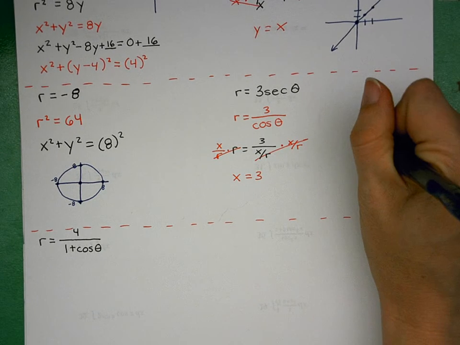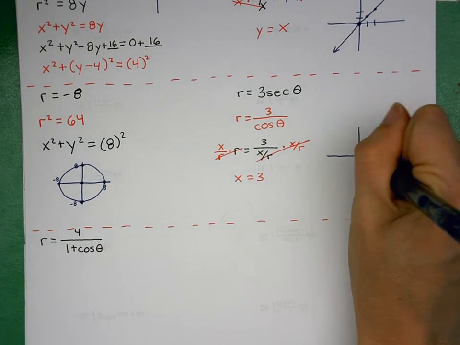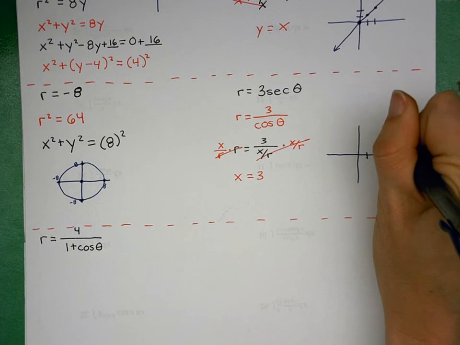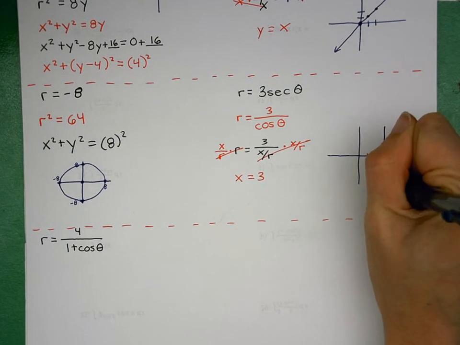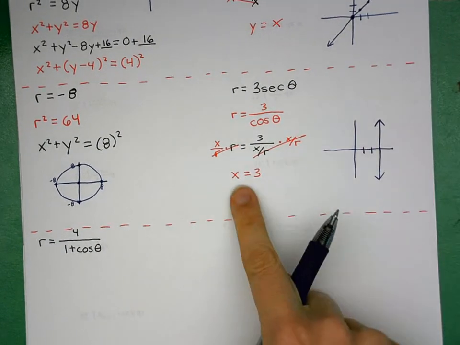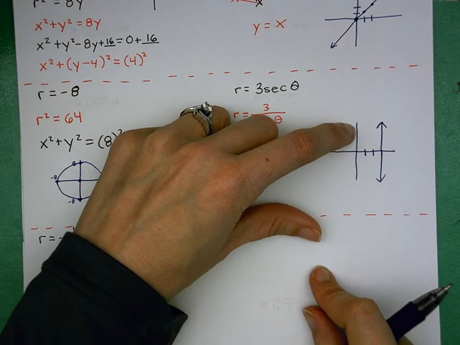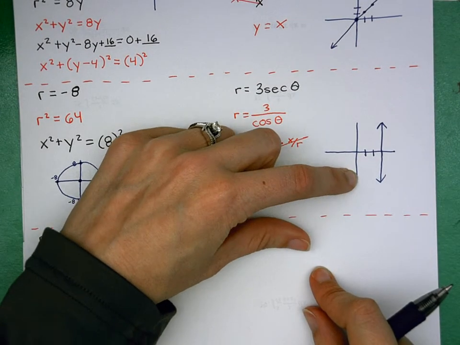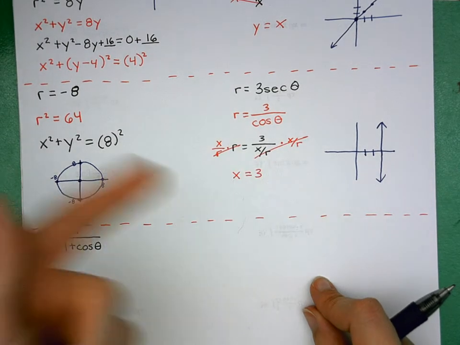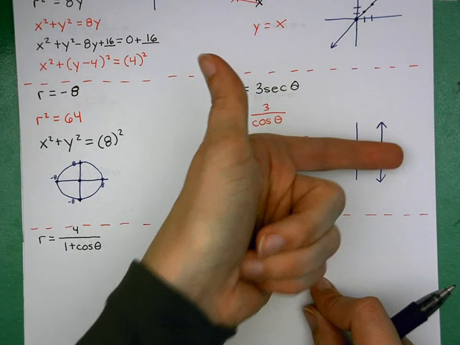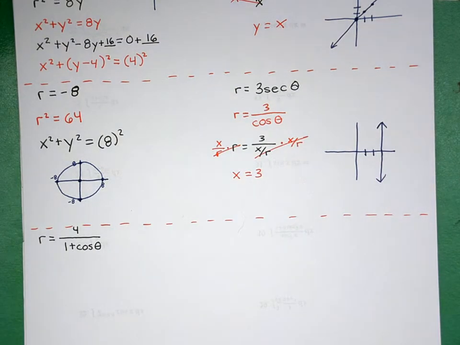X equals 3 is a vertical line through x equals 3. It satisfies the idea of no matter what y equals, whether y equals 1, 2, 3, 4, negative 5, negative 10, x will always be 3 for all of those. 3, 5, 3, negative 10, all of those points would lie on that vertical line.